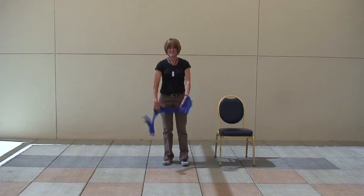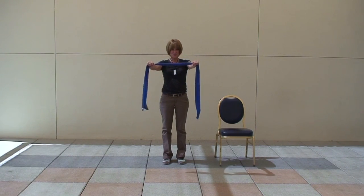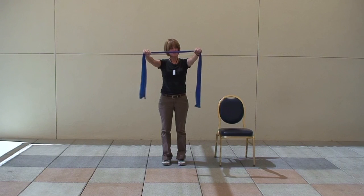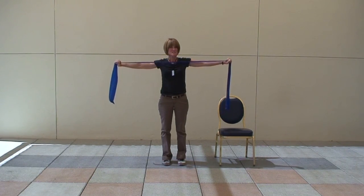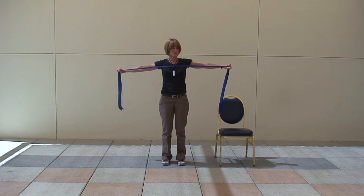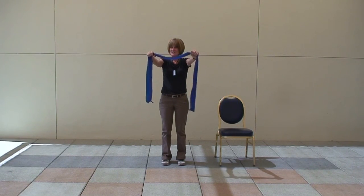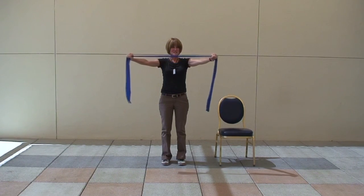do our upper back. So for that one, you want to grasp the band about a little more than shoulder width apart. And this time we're going to hold it at shoulder height. And the movement is to bring the band out and towards you, keeping it above your chest. So that's 1. Just keep your knees soft. 2, 3, 4. Think about lifting those stomach muscles.